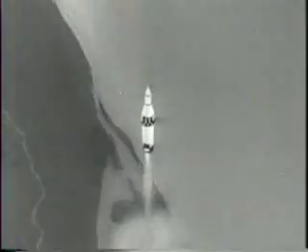The launching is slightly flawed — 95 miles an hour short of the planned peak velocity of 24,985 — and its trajectory two degrees off. But the speed is ample to escape the bonds of Earth's gravity, the trajectory close enough to send the payload Pioneer forth within 38,000 miles of the moon, a quarter of a million miles away.